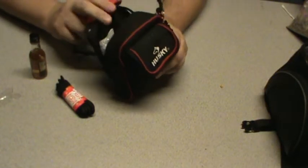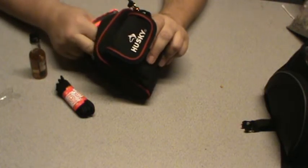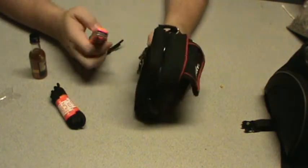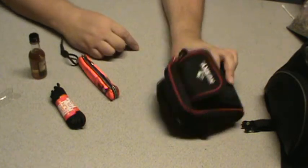The garbage bag, you know, box of them is $5. The vitamins were $6. Got a flashlight here that was $6 or $7. The lighter was $5. There you go. That's my review.